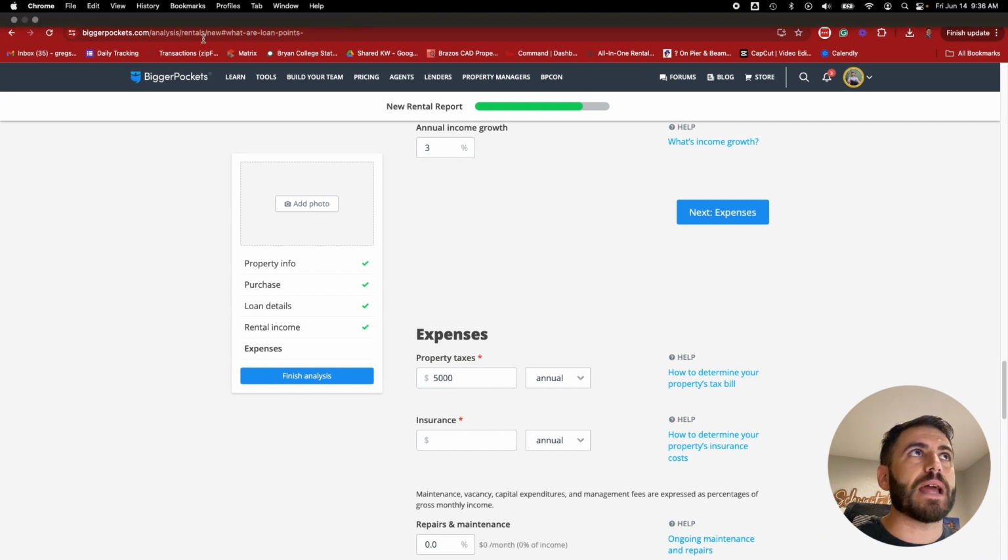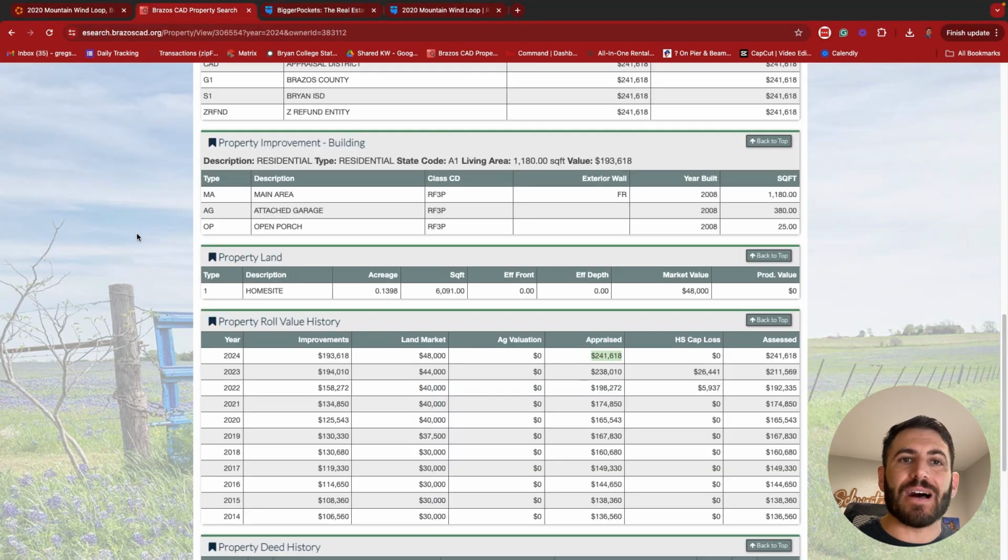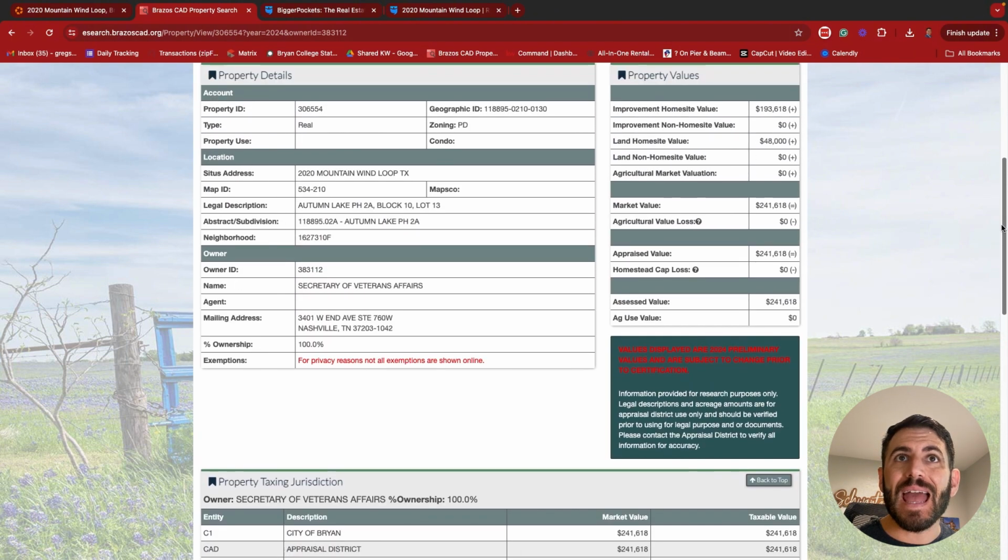Now, here's the other thing I want to point out. We are on the Brazos CAD, and I'll be honest with you guys, the CAD, the County Appraisal District, has done a really good job at appraising houses. And I think this is actually a pretty good after repair value.